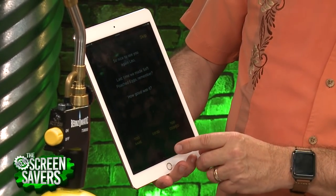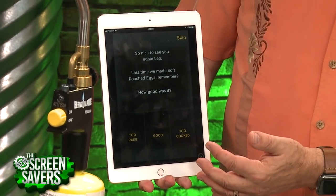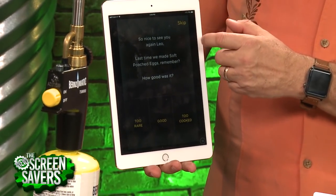One of the things I love about all of these devices is they let you know what's going on. So the Mellow actually gave me an alert and said, your food is done, would you like to get it out? And then it says, last time we made soft poached eggs, how good were those? So it'll ask you to rate them. And I'm not sure why, but my guess is it's slightly amending its recipes depending on your reactions. So that's kind of cool. So let's take these out and see.